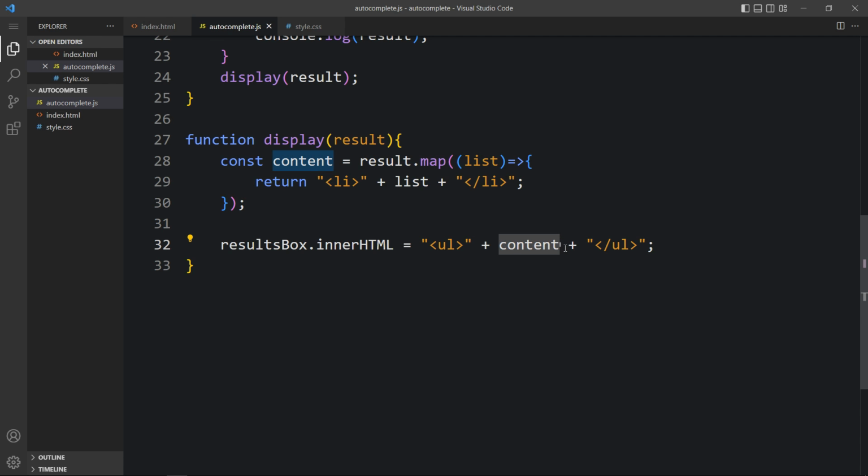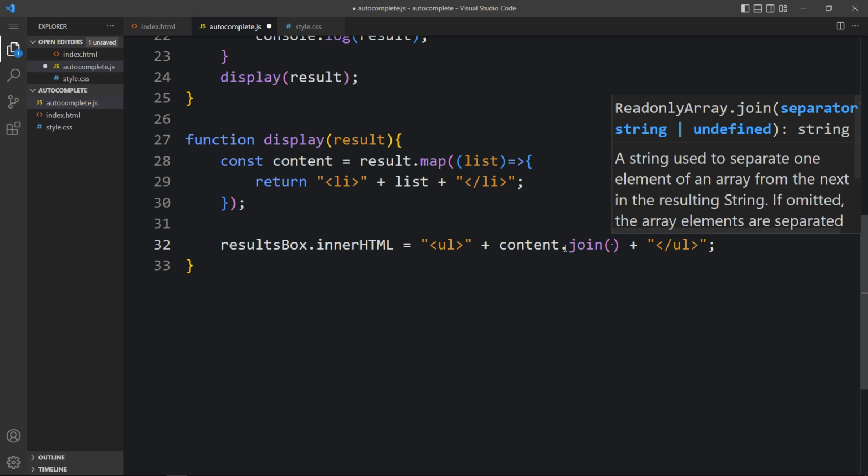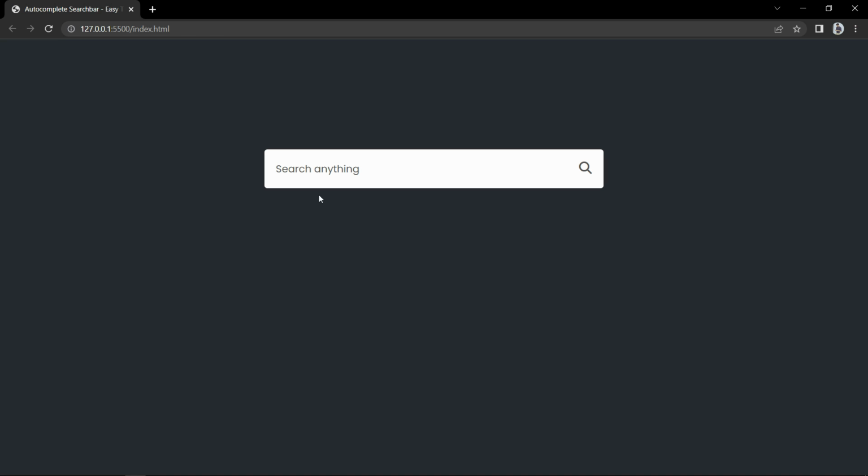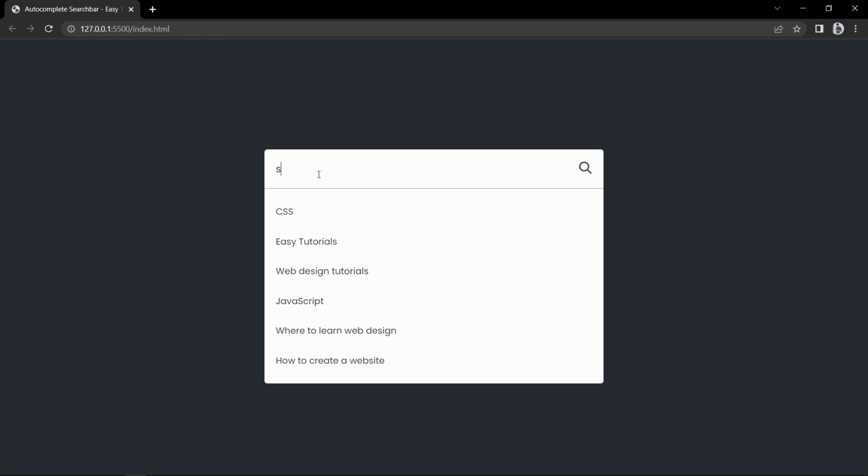To display it as a string, we will add join. And if we write like this, still we will get the comma. So to replace this comma, we will add this blank quotation mark. So after adding this, let's come back, and if I start typing anything, you can see it looks good.